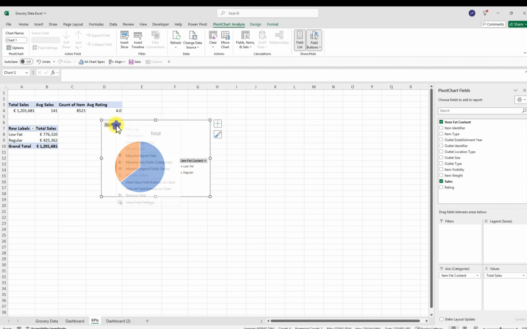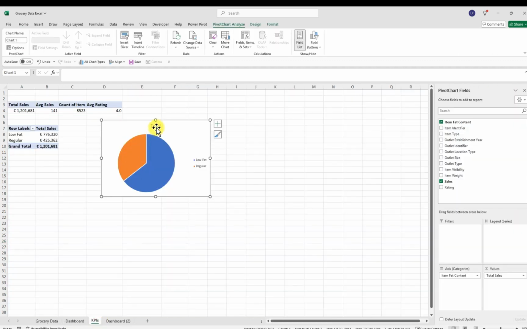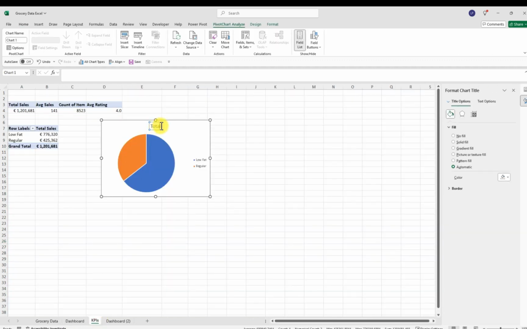So we don't need this. This is total sales. Come to hide field buttons on charts. We remove that. Then let's go to our dashboard. I want to see the name. Total sales by FAT content. So we'll go back and we'll make it total sales.